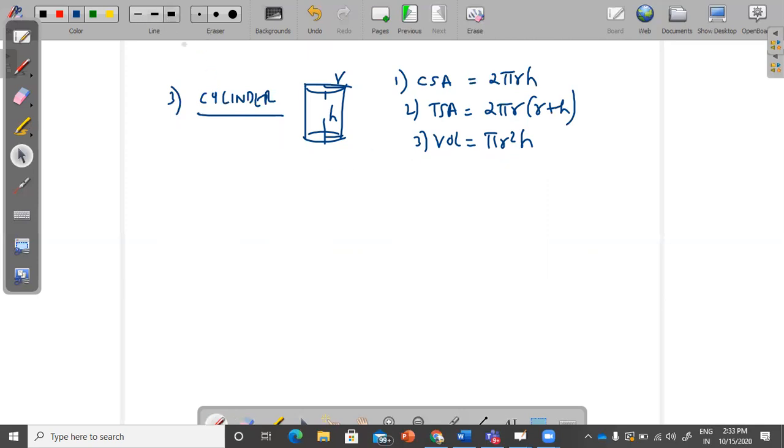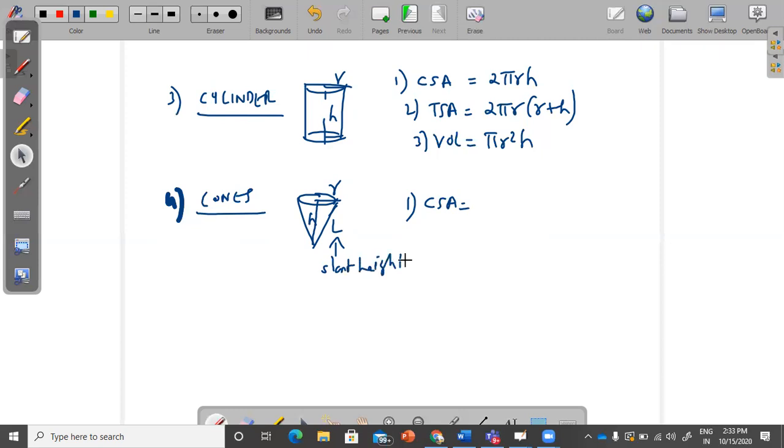And then we come to the fourth figure, that is cones. So a cone can be open at this end, like an ice cream cone or a joker's cap. Then we use the curved surface area, that is pi r L. Now L is the slant height of a cone. Now unlike the height of a cylinder, here we have two heights. One is the normal height, that is H, and the other is called the slant height.